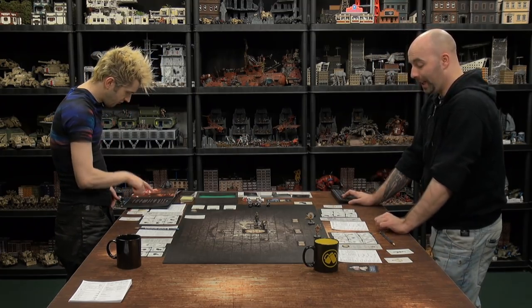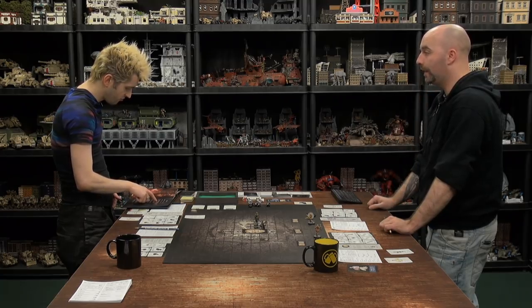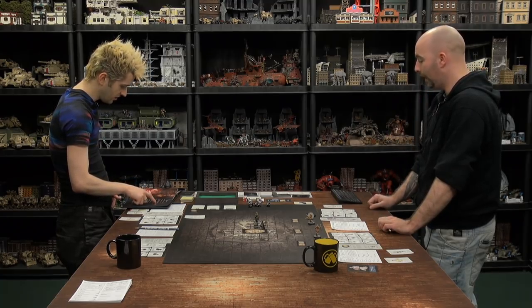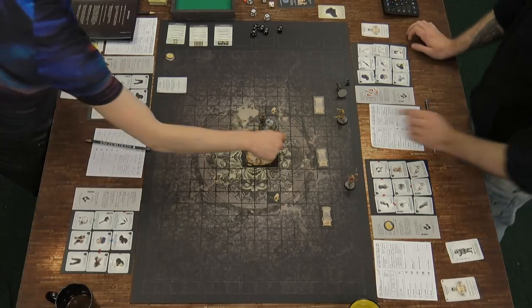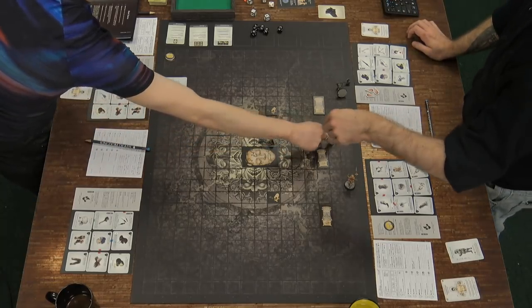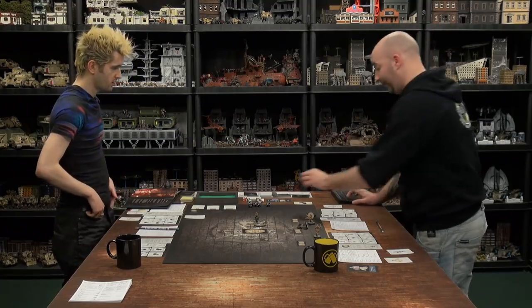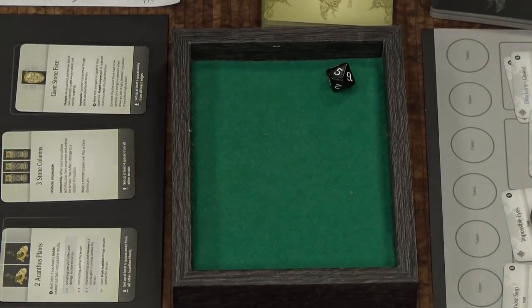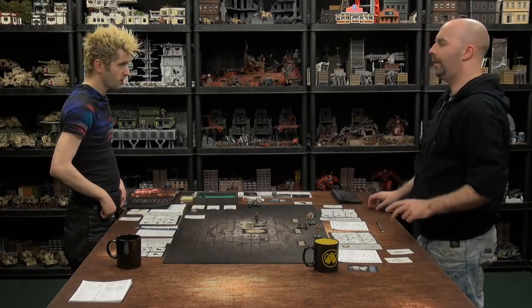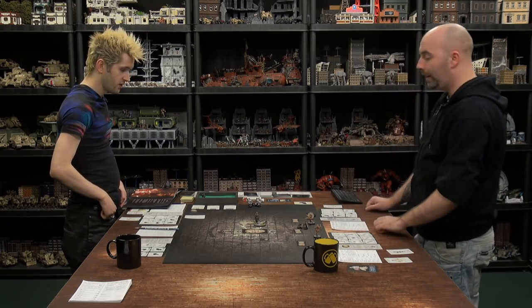So he gets Flee. If you are knocked down and suffer knockback equal to your movement towards the closest board edge, gain 1d5 insanity. That's maybe not too bad because I think this is the closest edge. Five. So he ends up here, and he gains 1d5 insanity. Five. So is it just three? Three.